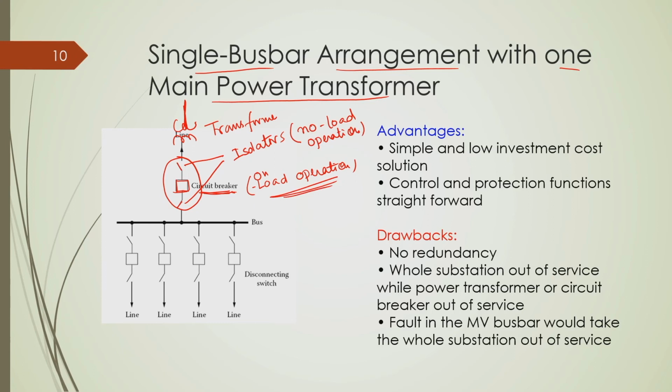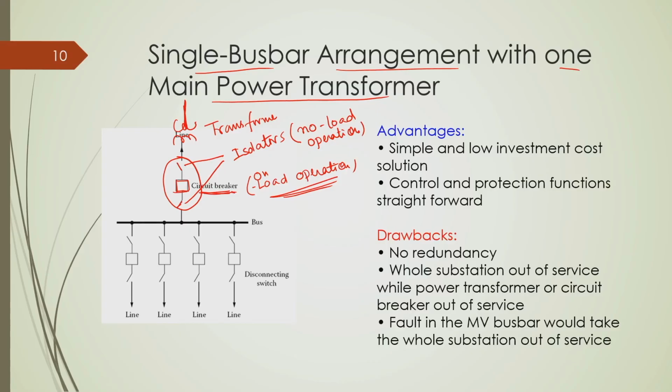Okay. And this arrangement is done in such a way that we have one circuit breaker along with two isolators. Okay. Now, what is the need of these isolators when we have these circuit breakers? These isolators are basically used to isolate the circuit breaker from both sides of the circuit, so that if you have any need of maintenance of that particular circuit breaker, you can do so easily. Okay. So, this is the basic function of the isolator.